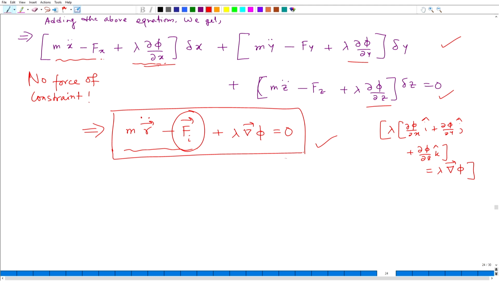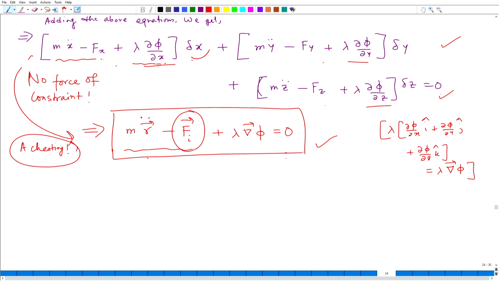So, this is a little bit, at this point I have done a cheating. In general, it is not a cheating, I am coming to that point. So, I have said if this plus this is equal to 0, this is equal to 0. This is possible only when we assume or we can show that delta x, delta y and delta z are arbitrarily chosen, or can be arbitrarily chosen, that means they are independent.